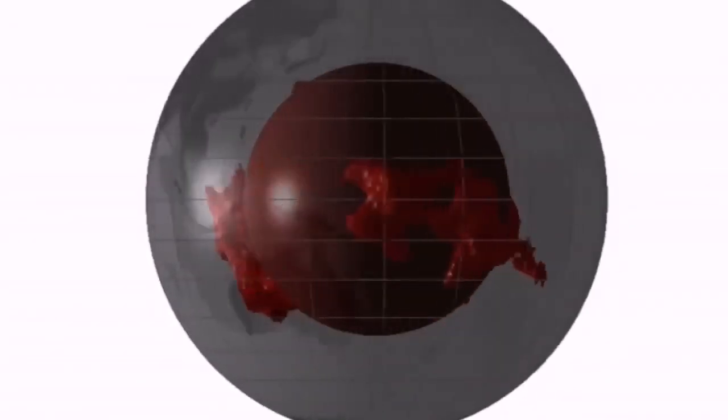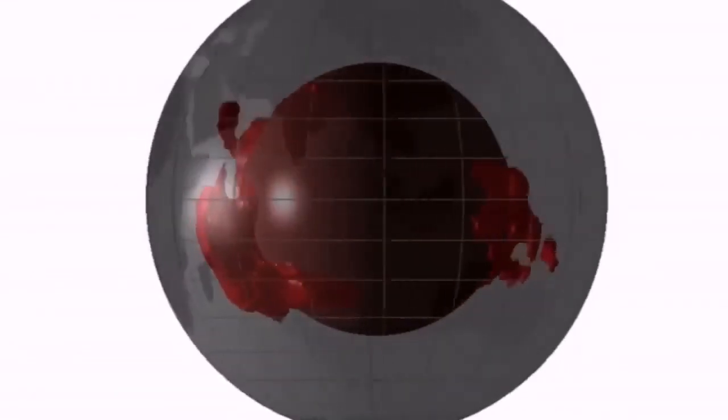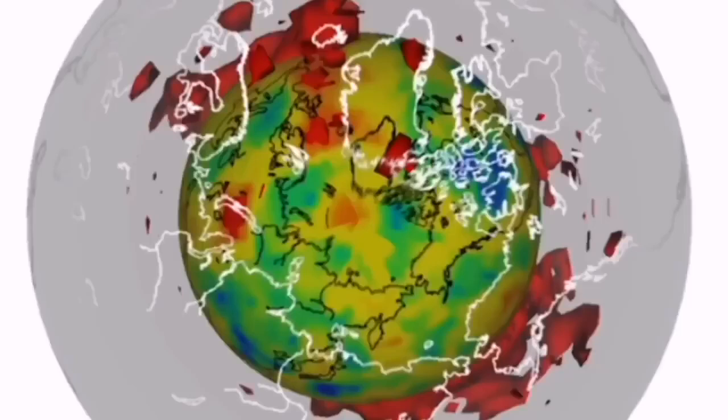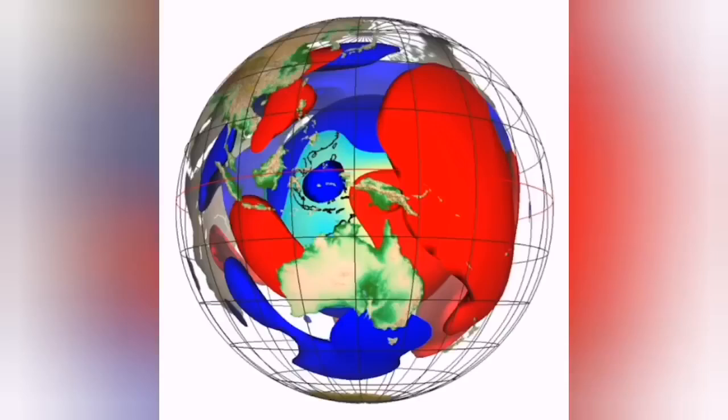This is done by global seismographs. You can see the pattern. Some of them are in the Indian Ocean, some in the Pacific Ocean, and some are actually under the continents. In Africa especially, it's the biggest one. Africa is probably the most important tectonic plate, and more stable than many others. In this other map, you can see the same. These are created by measuring the speed of travel of earthquake waves inside the earth.